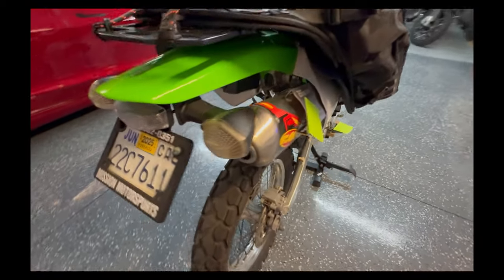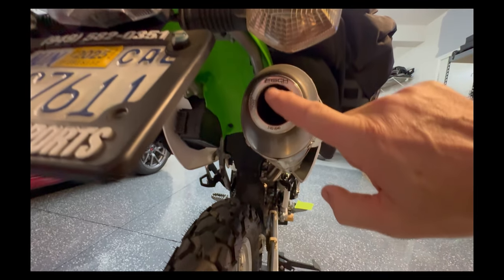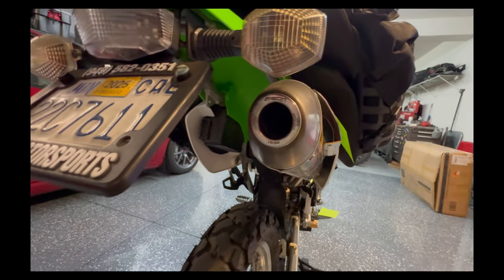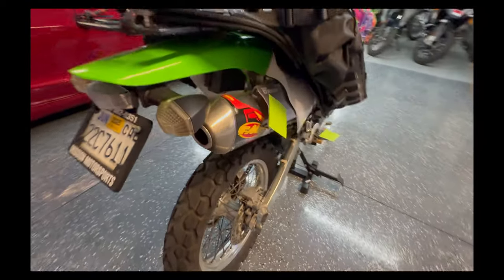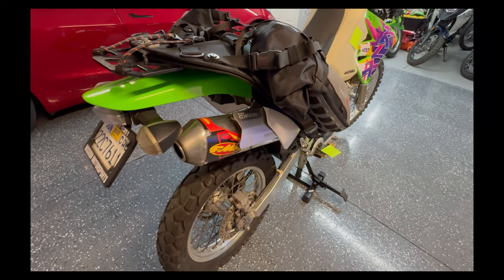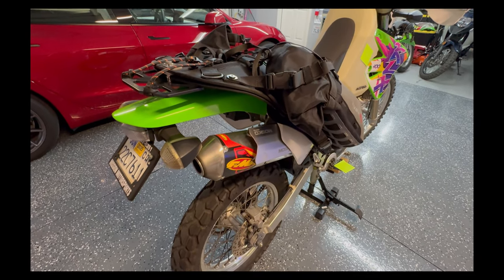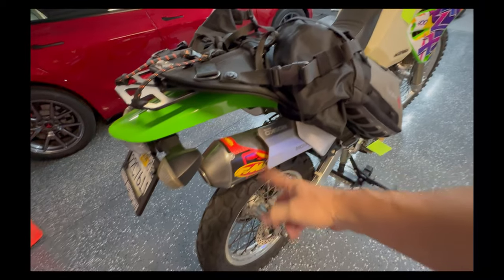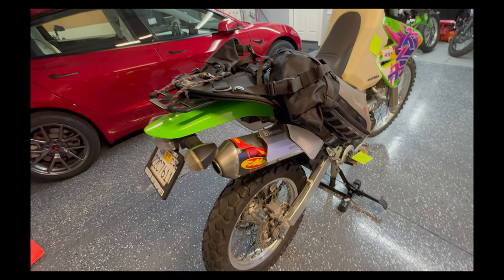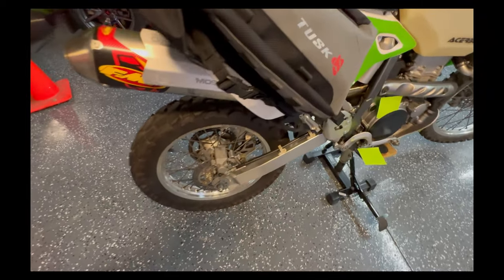There's an FMF exhaust on here, which has been fine. I have an aftermarket spark arrestor installed with an SA certification marking, so if I'm off-road and rangers want to check, I can point them to it. I also have a Mosko Moto heat shield that came with a Mosko Moto rackless setup I didn't need on my GS, so I put it on here. A heat shield also comes with my Tusk bags but I had the Mosko Moto one first, so it's on there doing what it needs to do.